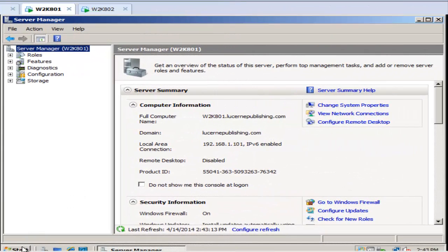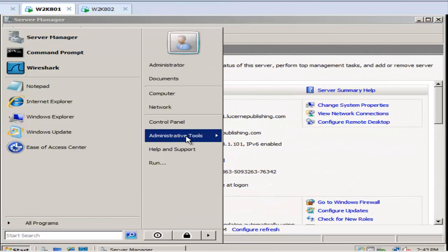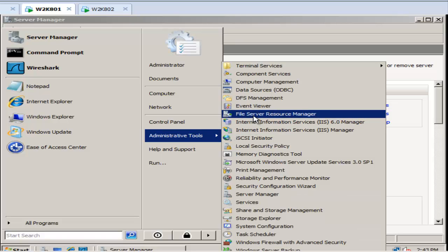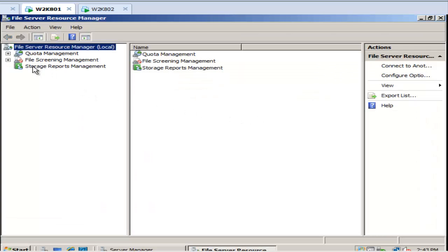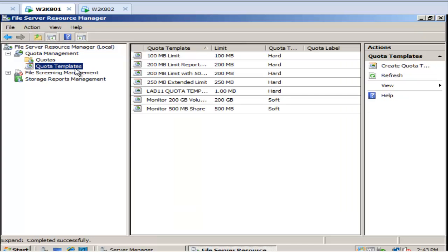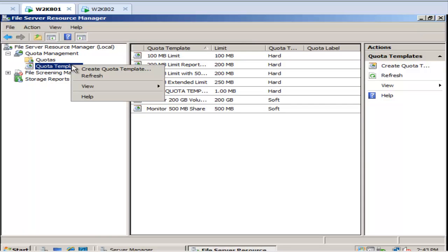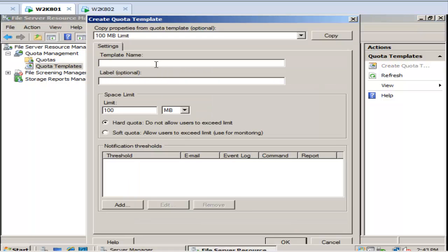Right, now we're going to create some Quota templates. We're going to go into our administrative tools, into our file server resource manager. And right down here is our Quota management underneath that file server resource manager. Here's our Quota, and here's our Quota templates. Originally I had created a Quota template, but I'm going to create a different Quota template.